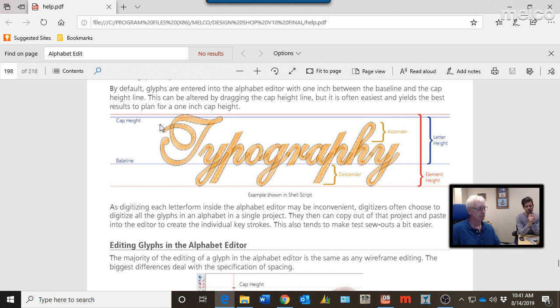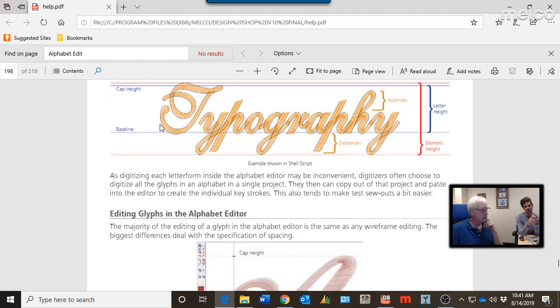So typically capital A's, V's, W's, the A will stick just above the line a little bit on a point. The points of the V's and the W's will go below a little bit. Same thing with really rounded letters. So like an O or a Q will typically extend a little bit above and below. And that's because if everything was completely even as you were looking at it, it would honestly look a little bit shorter because of the visual weight. Like you, the human, would look at it and be like, that's totally wrong. That does not look right. But if you take a ruler and line it up, you'll see the differences.